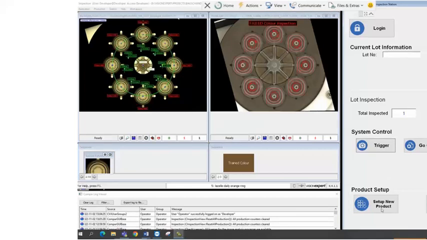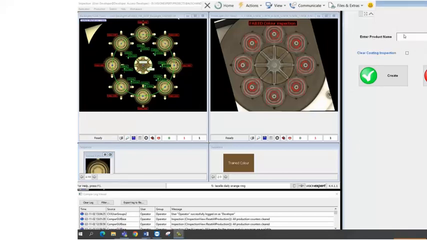Next we click set up new product. We'll give the new product a name. We hit return so that the name goes blue, and now click create.